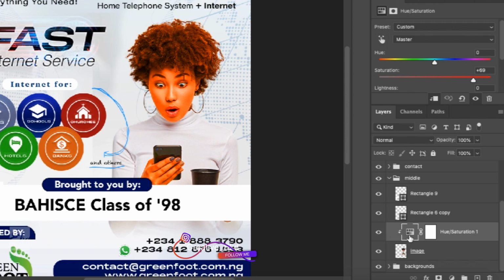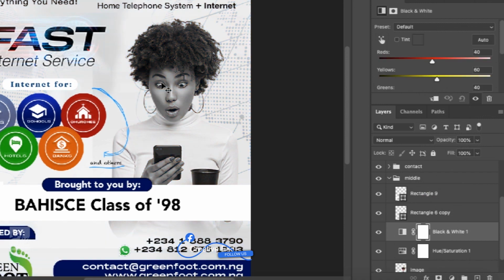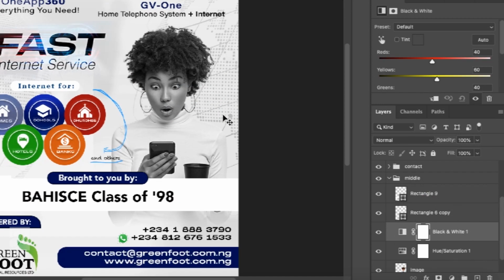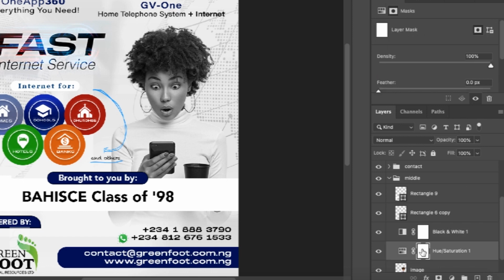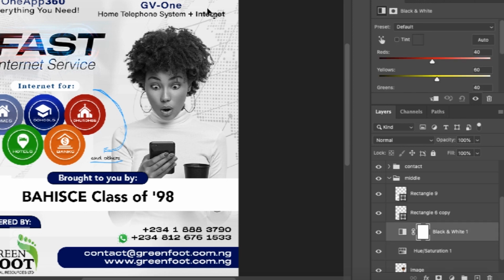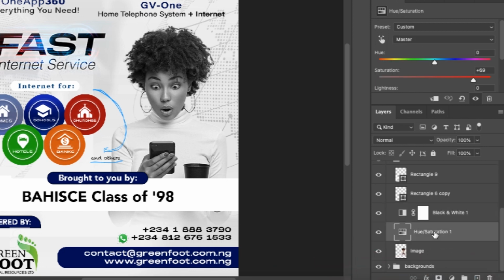The same thing. Just imagine I want to add a black and white effect on our image. Okay, black and white. So you see that it is affecting our background. Our lines here used to be blue, but now they have changed because this black and white is being applied to everything. Let me just delete this old layer. It's the same thing for deleting layers. You click on it, press delete. So our black and white effect is applied to the background too. We don't want it that way. Maybe we want to apply it to only our image.